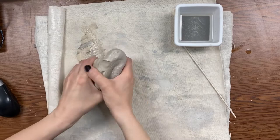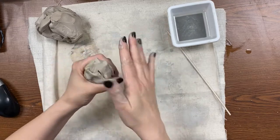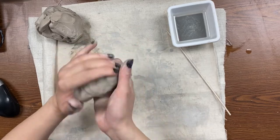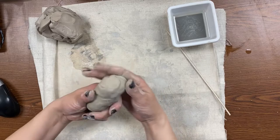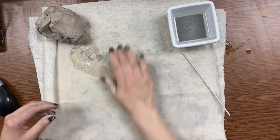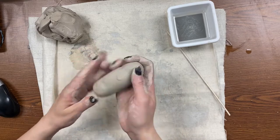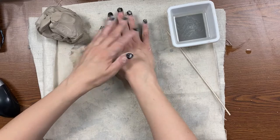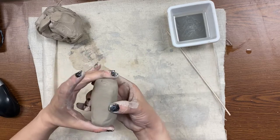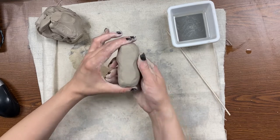The first part we're going to make is the shoe. You're gonna break off a piece of clay the size of a small potato — that is the shape we're going for. Shape it into a potato with a rounded off top and bottom, use the table to round it off, and use your fingers to get out any cracks. Smooth those all over and make a nice little potato shape. After we get it all smoothed out and the potato is perfect, push down on it a little bit to make a flat base, a flat bottom.